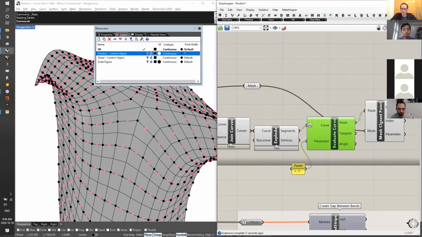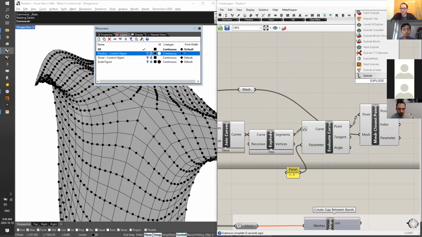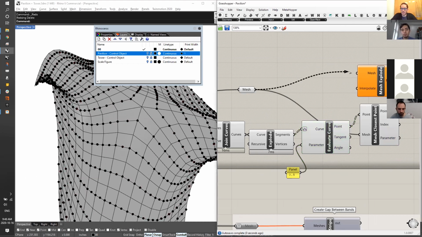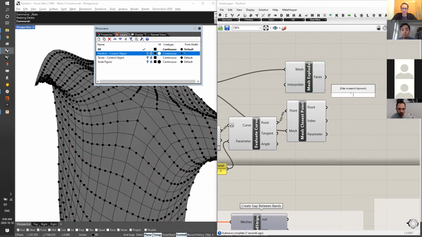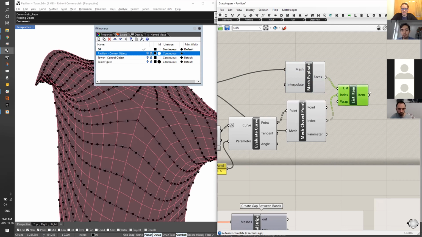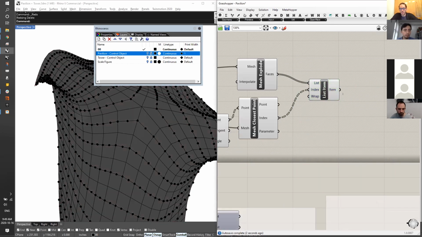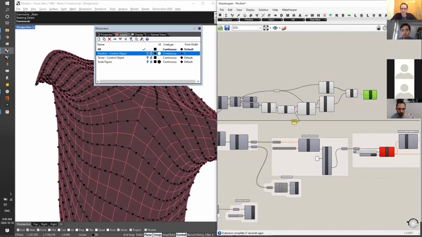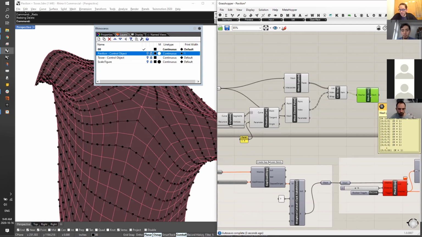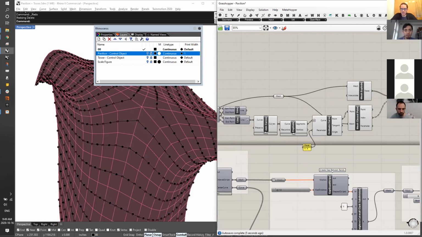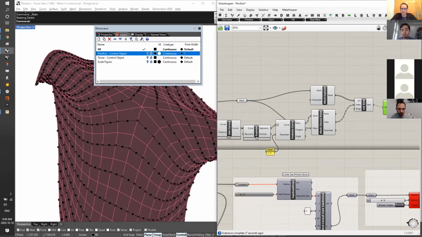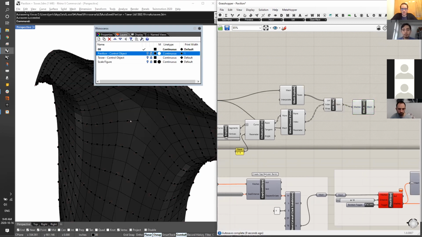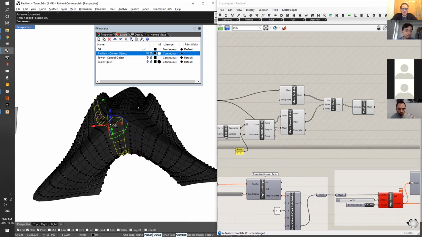And then we can use that index to reconstruct these stripes, or these conditions. We explode them, and we just use list item, like so. And then we join that. This result should be a total of 24 meshes, which should be the same as the number of curves we have, 24 polylines. And to verify that, we're going to bake that out, and there you go.